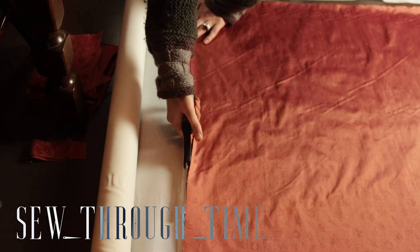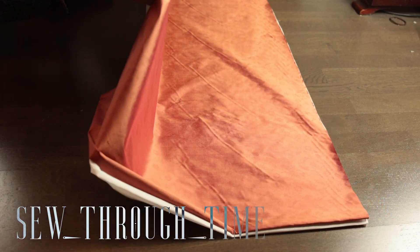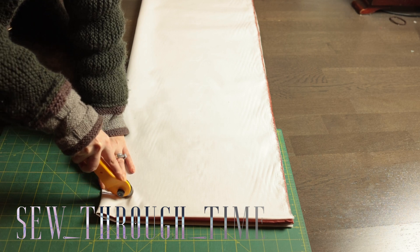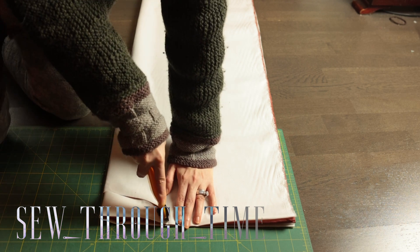Because I decided to line my dress, I do the same for the lining. Then with the shoulder fold in place, I fold the fabric over width-wise and cut out an approximation of the neckline. This doesn't have to be precise — you can fit it on later on your body — just big enough for your head to slip through.